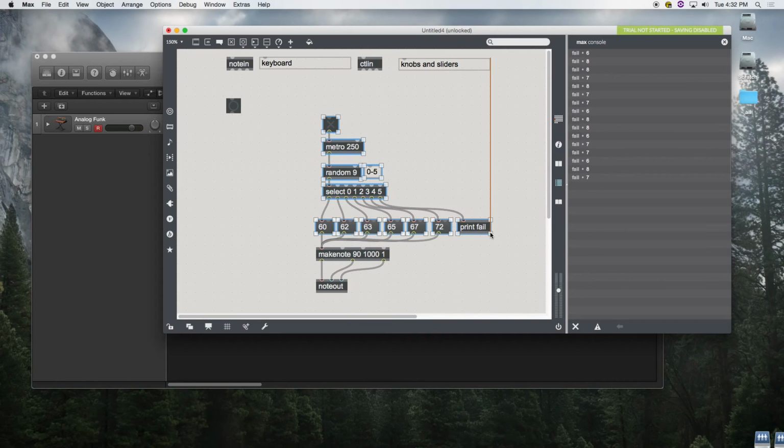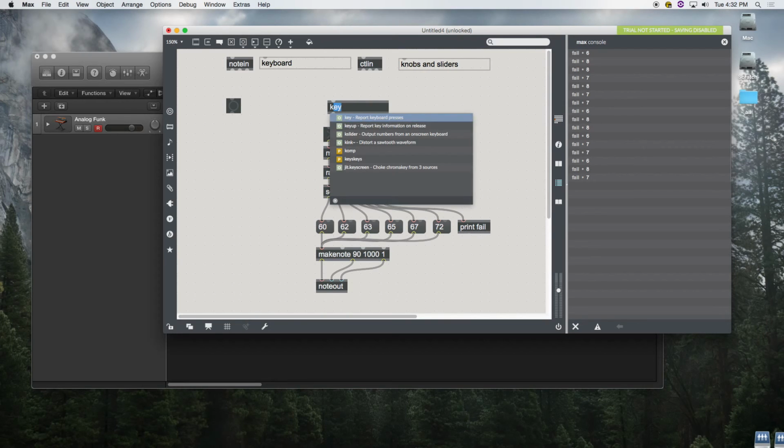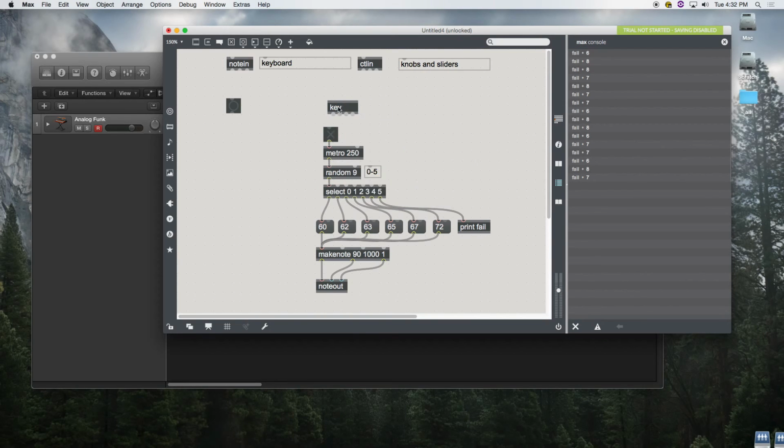So, with all that, let's say clicking a mouse button is just too much to do for you. We're going to do one more thing. We're going to do an object called key. And what key does is it basically turns the keys on your keyboard, as you can see, it's going to be a little weird at first, into actual numbers. These are called ASCII numbers.